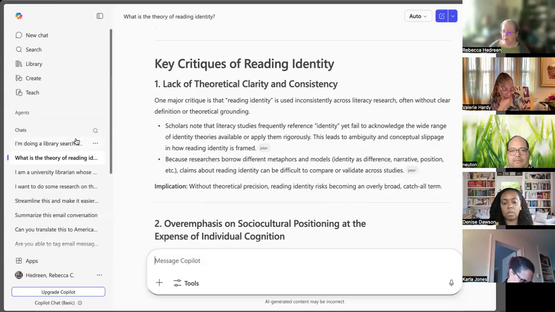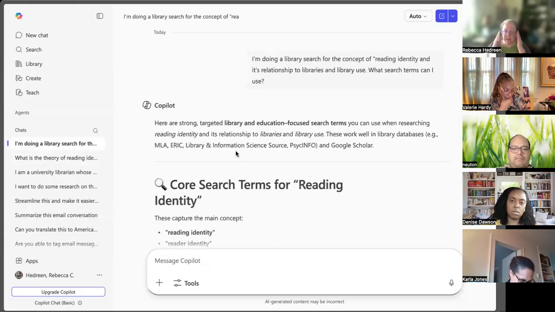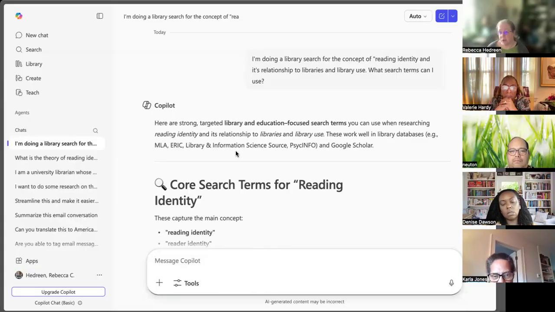And then once you have some basics, or if you are already familiar with that and you don't need the little tutorial, you can ask for search suggestions.